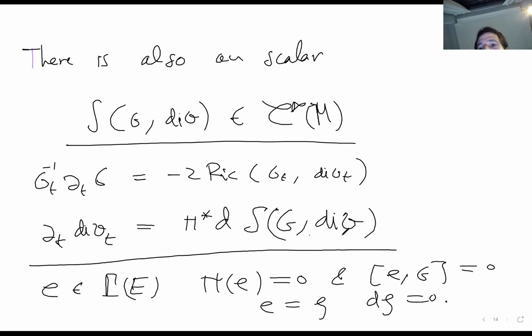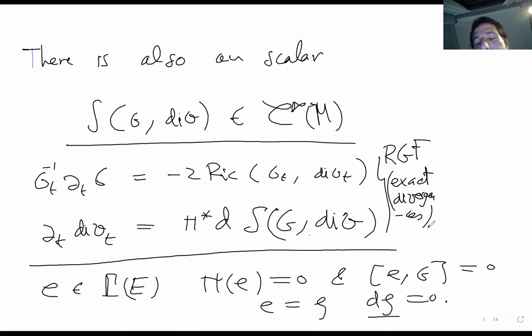And what I'm saying here is that I'm evolving the divergence in a way which is by exact terms. So it means that this flow is very nice, it is going to preserve the isometry condition along the flow. And actually, if you write it explicitly, it corresponds, in terms of divergences which are exact, not only closed, but this chi is exact, to what physicists call the renormalization group flow for exact divergences. Okay, but this is the renormalization group flow.